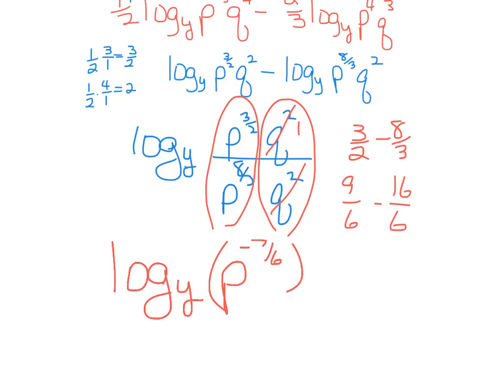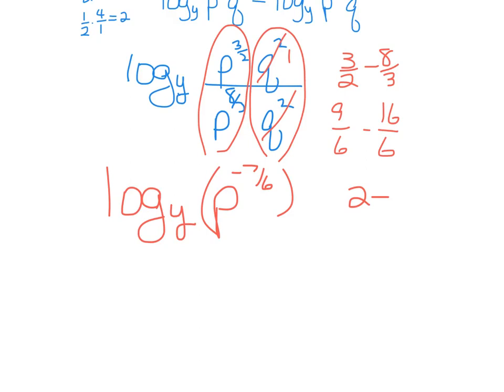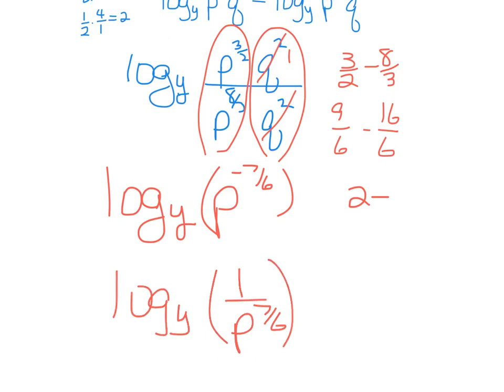Did you put 1 over? You could simplify it to 1 over p to the 7/6 and make the exponent positive, yes. So did the q just cancel out? Right, because anything divided by itself is 1. But you don't put the 1 in here, right? No, you don't have to, because there's something there. Now, if the p's would have canceled, you could also have put the 1 there on the top if you wanted. And like Devin said, you could write log y and then 1 over p to the 7/6 and put the 1 in the top.